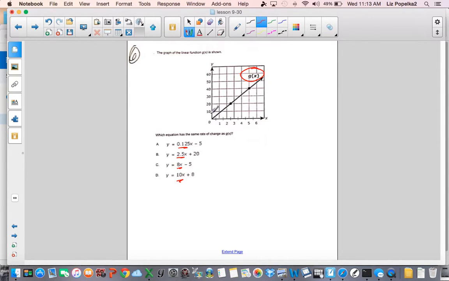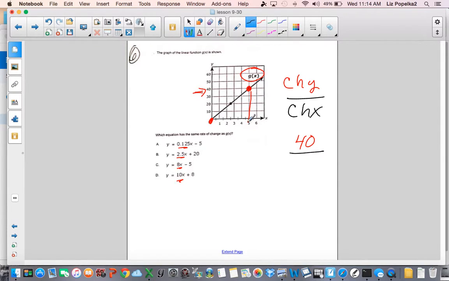So what I would do is I would just pick a little point right here. I'm going to pick these two because they kind of hit in the corner, so it's easy for me to see. So I need to do my change in y over my change in x. So my up and down change from this point to this point. If I look right here, now this is where us math people are trying to get you. It didn't just go down 1, 2, 3, 4. Notice my scale right here, that's not a 4, that's actually a 40.